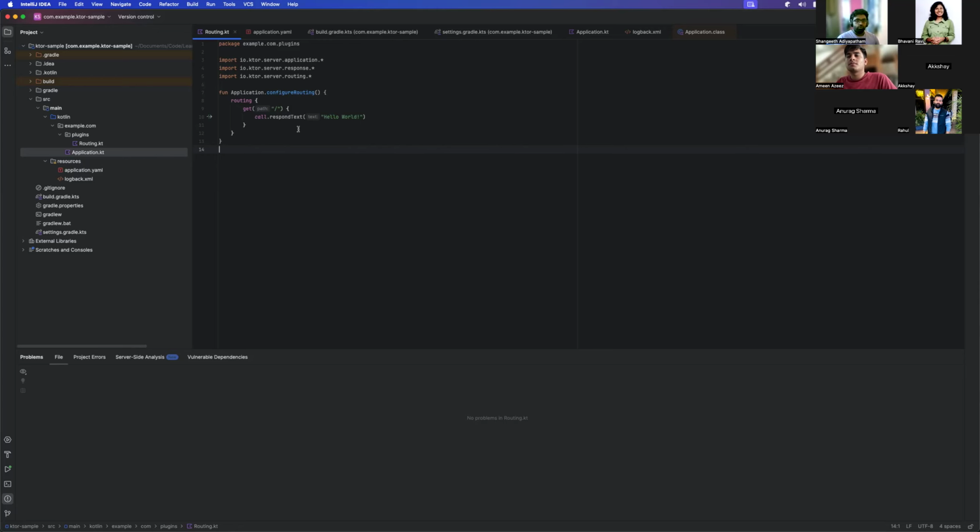Okay. So in this, can you copy the whole get block alone, paste that, and change it to post, right? Yep. So this basically defines the post request now. It is as simple as this, right?